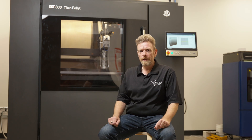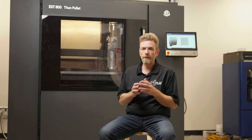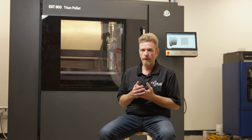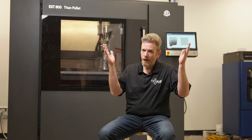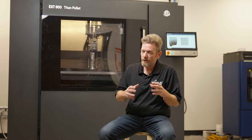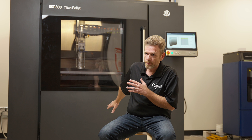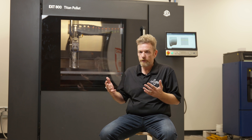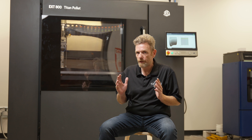We've seen recently on the market a number of 3D printing companies offering extruding from pellets. It's one thing to put a hopper on a machine and add a little bit of a pellet extruder — this is a very different animal. This is one of the most solid machines that you'll ever see. For us, this replaced some FDM machines that were a little bit older in our fleet. It's open source — we don't use any proprietary materials, we don't use any proprietary software.